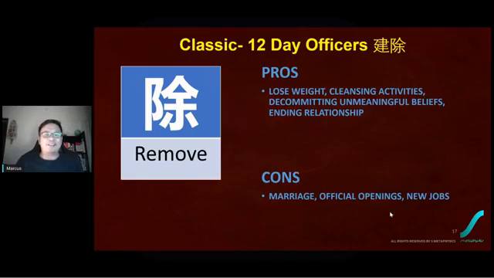Some people also find it a good day to let go of a belief system that is not meaningful. Anything in your mind that is not working for you, thinking too much, always depression, all this. This remove day is a good day to lessen those negativities, so that you have more space for positive stuff to be filled in. Some people choose remove day to end a relationship. I've seen that before. So this is how some people are doing it. Okay, so remove. For those who are very health conscious and weight conscious, then you remove your fats.